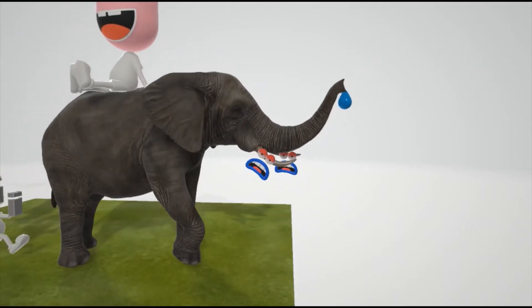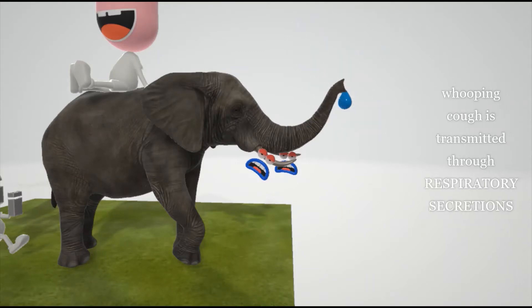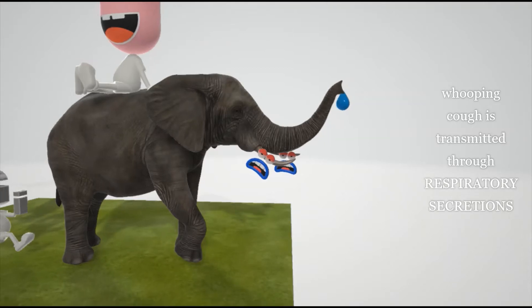And let's describe the craziness over here. By the way, before we get to the back, we just note this elephant in his trunk over here has this respiratory droplet. Help us remember that the disease whooping cough caused by Bordetella Pertussis is transmitted through respiratory secretions. Okay, let's see what's going on over here.